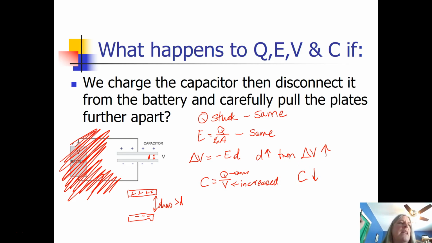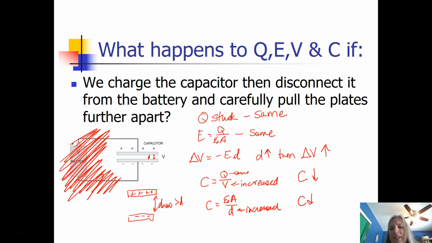Now, you're probably like, Mrs. Campbell, you said in the first video that capacitance is dictated by the geometry of the capacitors, and I shouldn't think of capacitance in terms of this equation. Fine, fine. Let's go to our capacitance equation for parallel plates. The capacitance is equal to epsilon naught A over d. What just happened? Area didn't change, but d increased. So guess what? It doesn't matter how we look at it. Capacitance goes down. Pretty cool, huh?